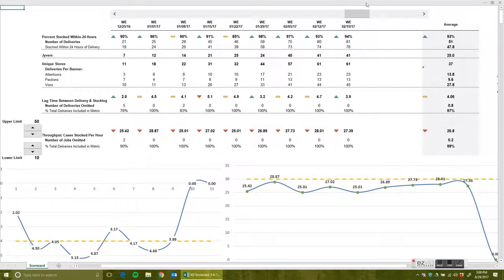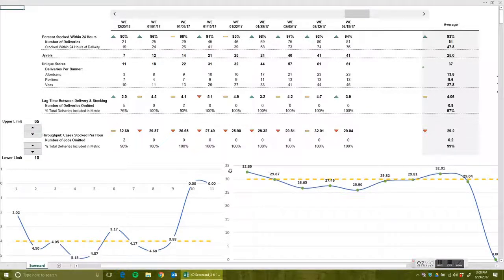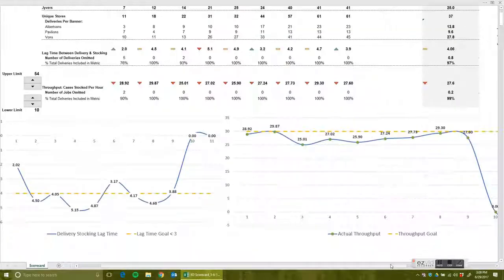They also wanted some error correction. How this works is they knew if they had more than 50 deliveries, then that was an error. So for example, if I move this number all the way up to say 65, please look at this graph here. You'll notice that it starts to move as I move it down. You see the numbers are moving. So again, they wanted to be able to have some error correction for actual throughput and throughput goal in this graph, and that's what these buttons over here do.